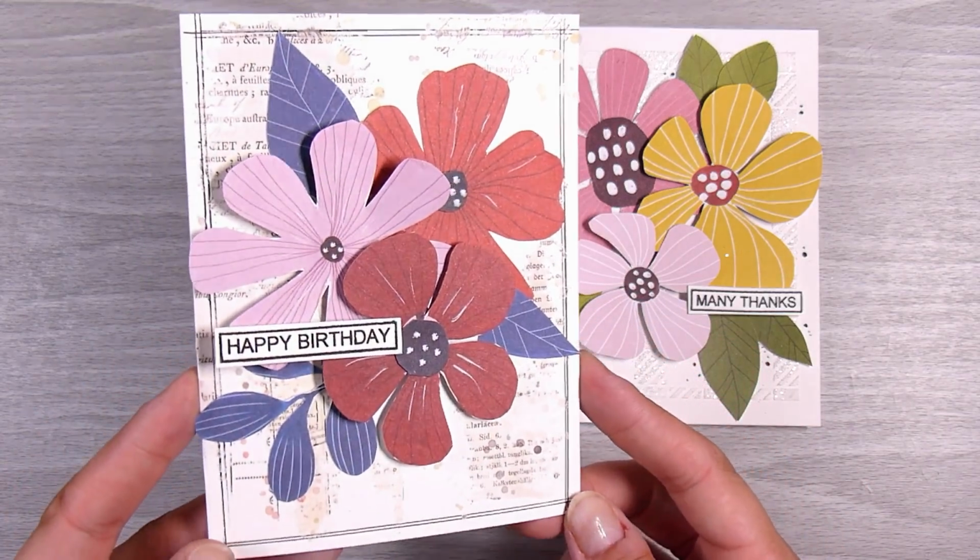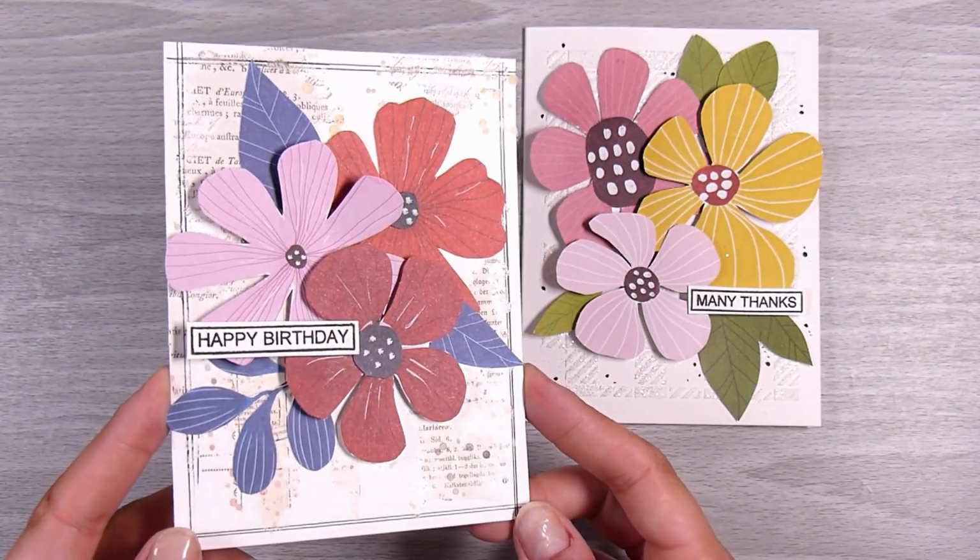I put a couple of little black spots here, there and everywhere around one of the cards, and that is it finished for today.